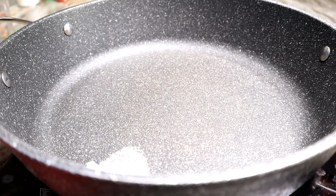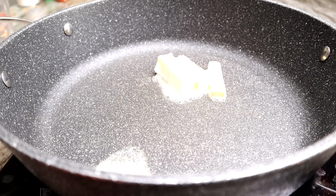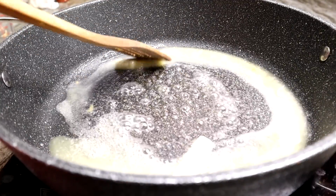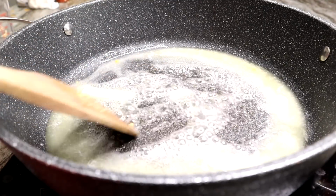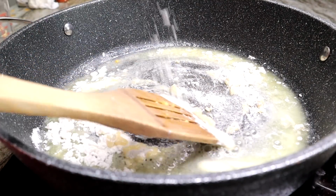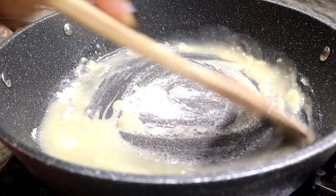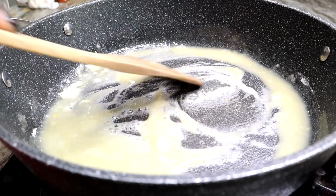And yeah, now in this skillet here I am going to add my butter. Once the butter is nice and melted, we're going to add in about 2 tablespoons of all-purpose flour. We're going to cook the flour for about 1 minute because we do want to remove the raw flour taste. So cook it for about 1 minute.